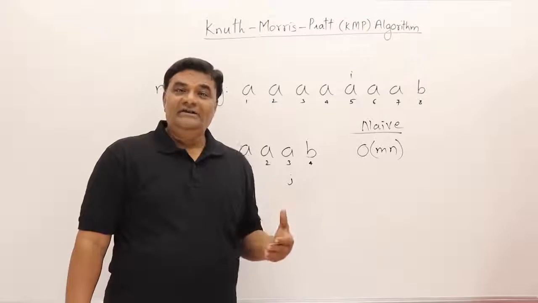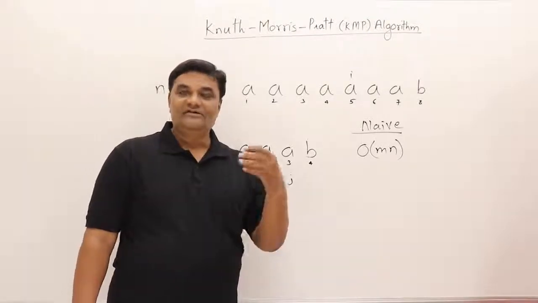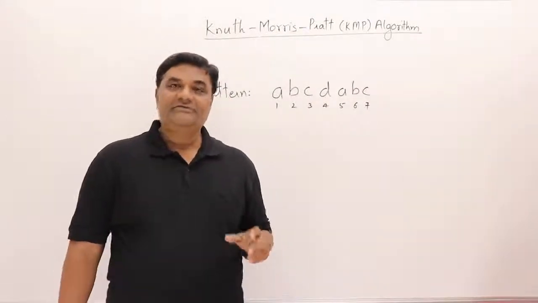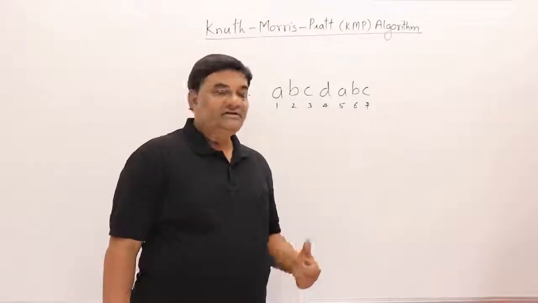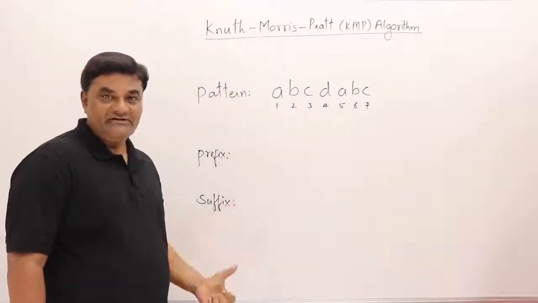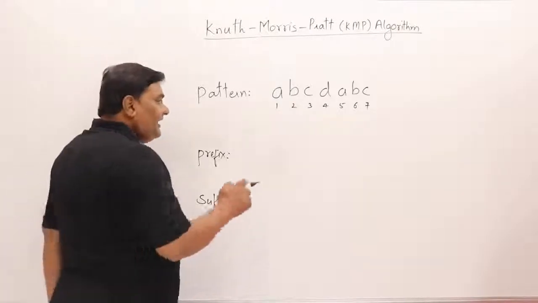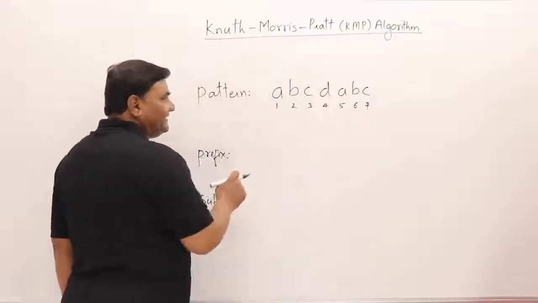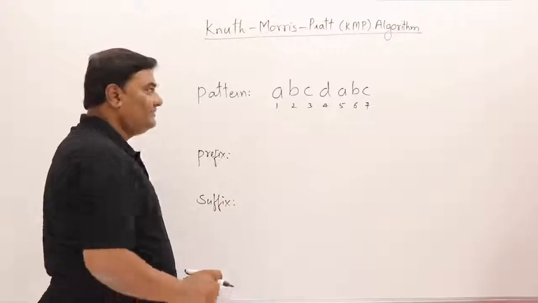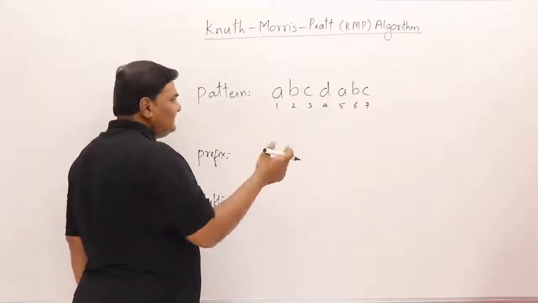Now, can we study the pattern and reduce some time? Let us see what is the idea of KMP. There is some terminology used in the KMP algorithm. First, let us understand that terminology. See, if there is a pattern given here, then we can find the prefix or suffix of a pattern. So what does it mean by prefix of a pattern? We have to take a subset of these alphabets in a pattern, but we must start from the beginning of the pattern only. How many characters should I take in a subset? As many as you want.